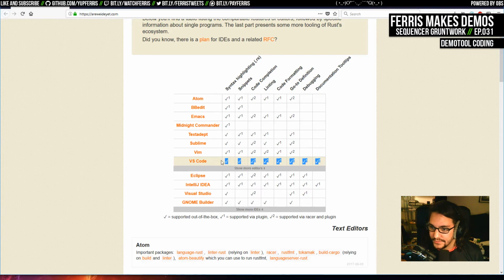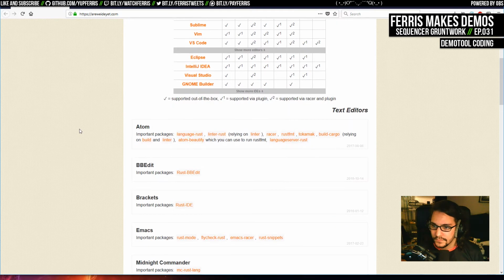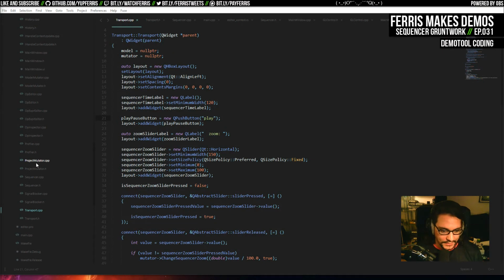Let's really try this. I wouldn't mind using VS Code. I think I'm actually going to make a reminder for me to check this stuff out one of these days.